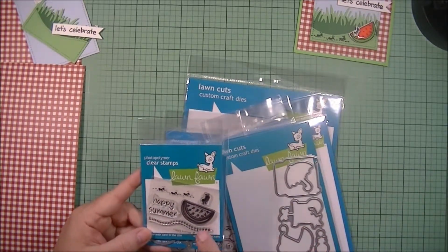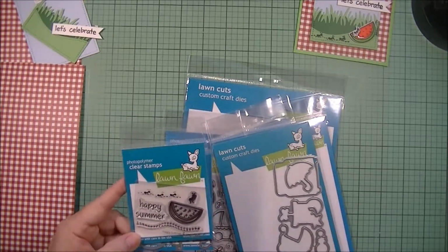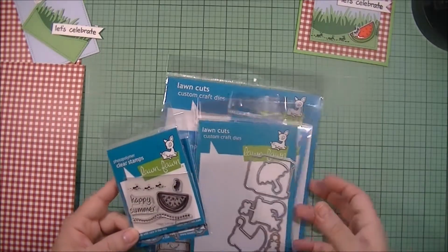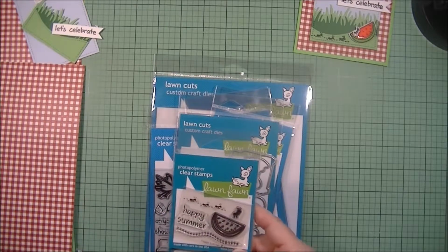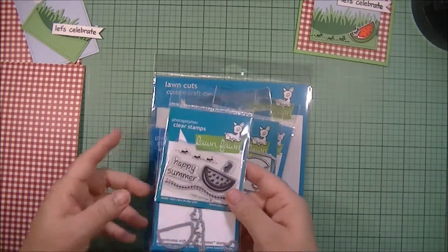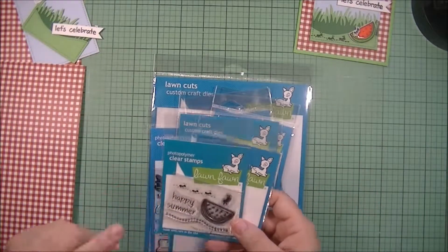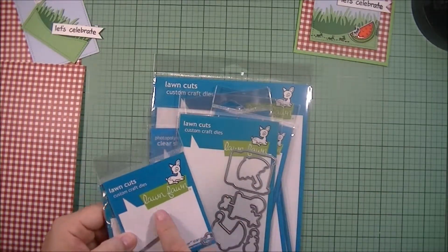But guys, I am loving these Fawn stamps. These are so cute. This is the first time I've used a Fawn product and I'm hooked. So I'm loving it. The stamps just stamp so well. It's just unreal. I can't believe it. I'm like one stamp and that's all it takes. So I have the die that goes with it, and it cuts out the watermelon, the ants, and the ant trails.